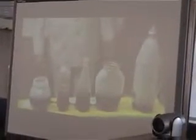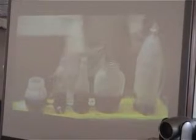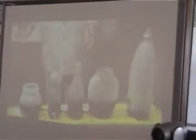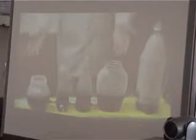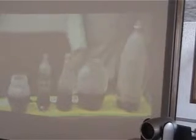And you see that these are all junk bottles. I am still convinced that to make activities you don't require expensive equipment. Are the levels coming up and down? Yes, sir. So you see, I have vessels with different base areas, and the liquid is trying to occupy the same levels. That means Pascal's law and hydrostatic paradox are okay. I have kept this bottle's pipe above the liquid level. That is why the liquid is not rushing into the last one.